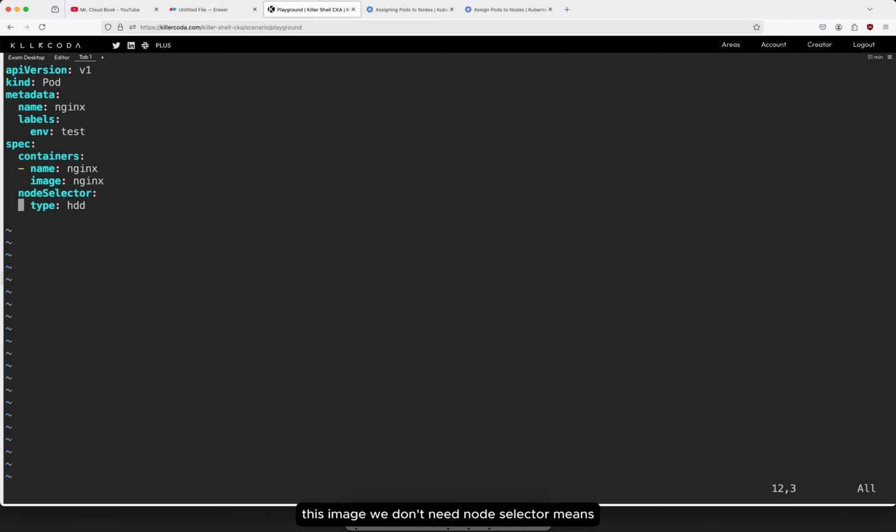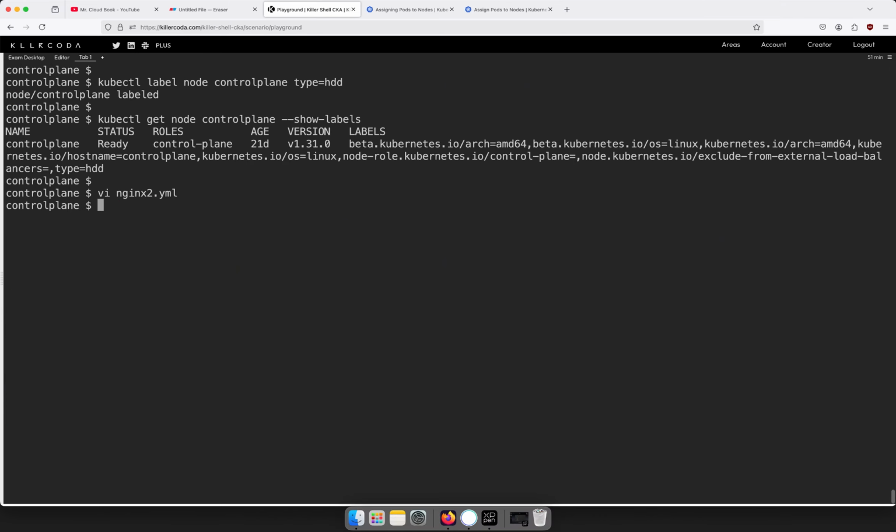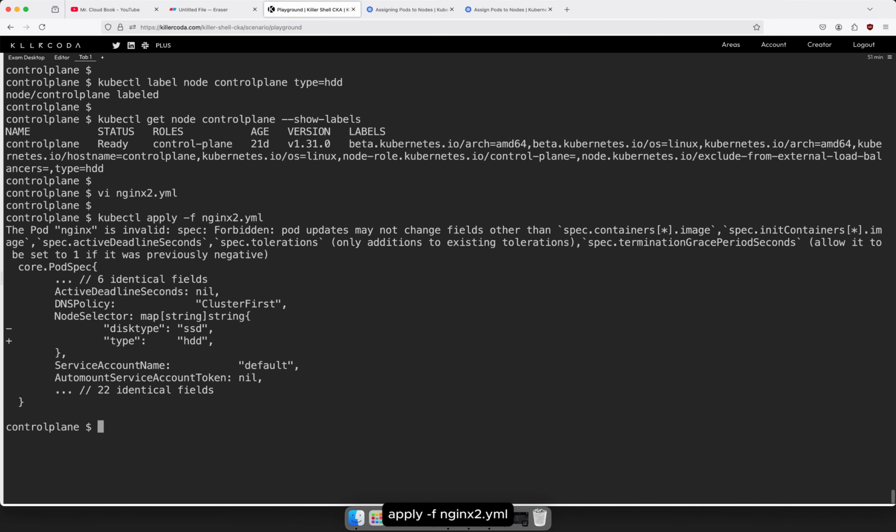Node selector means we are directly telling that particular label: whichever node has type matching HDD, place this pod on that particular node only. So if you apply kubectl apply hyphen f nginx 2.yaml, you can see that nginx is created.